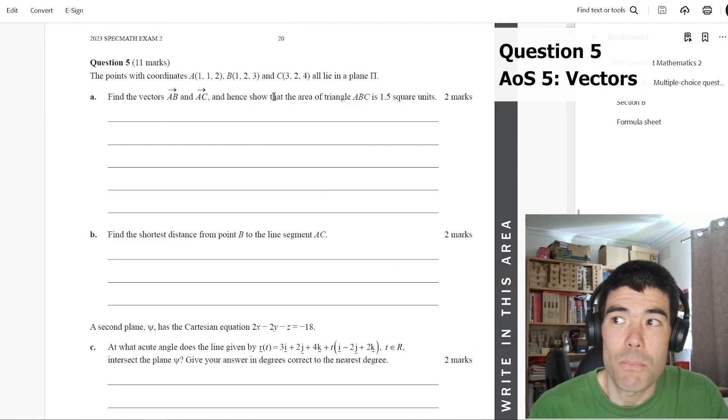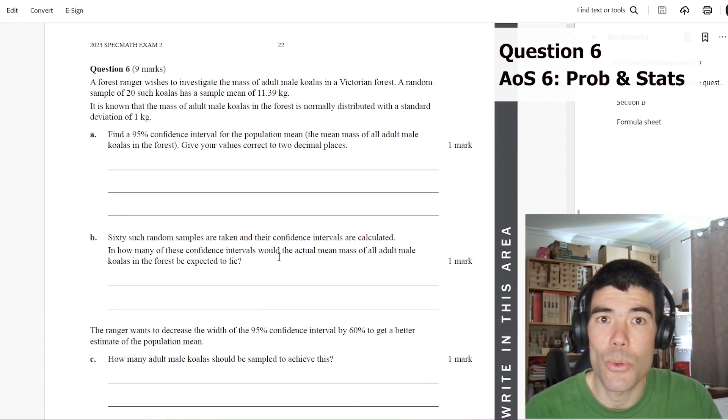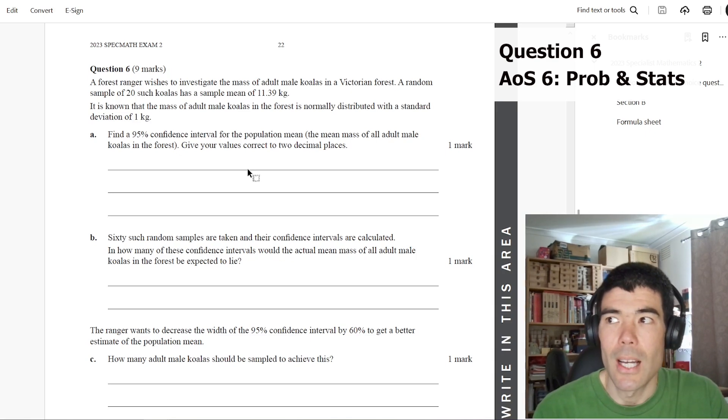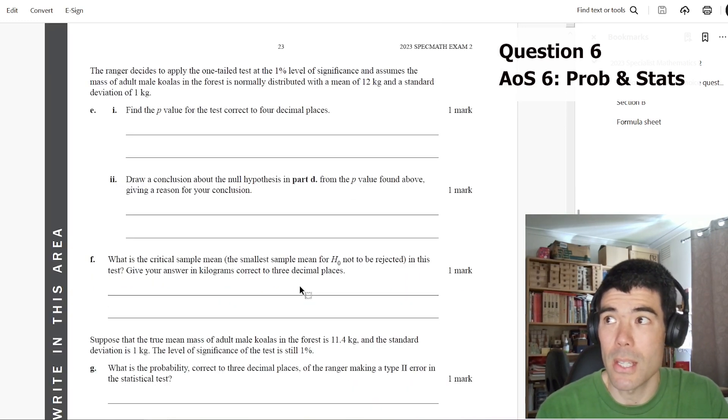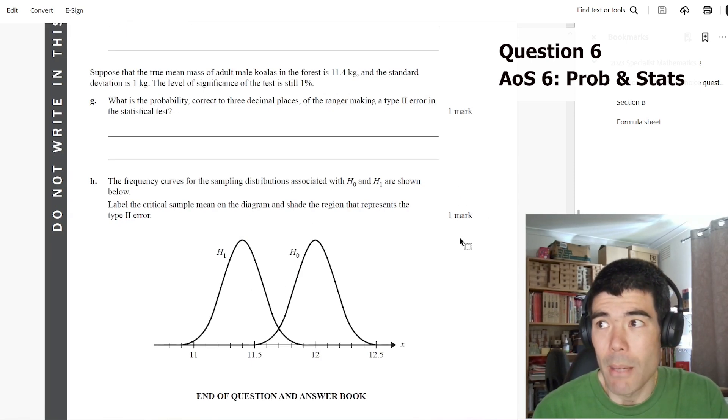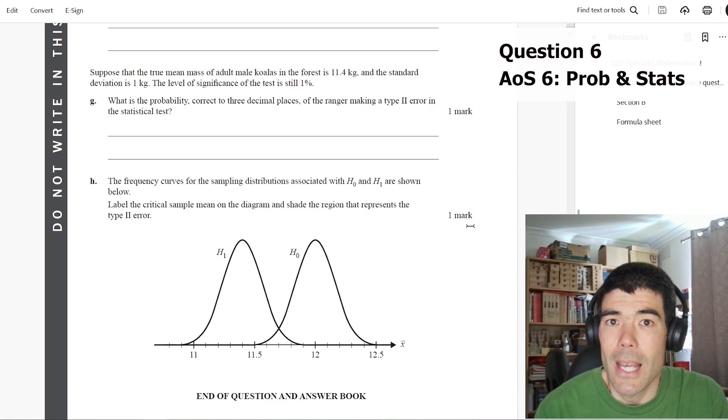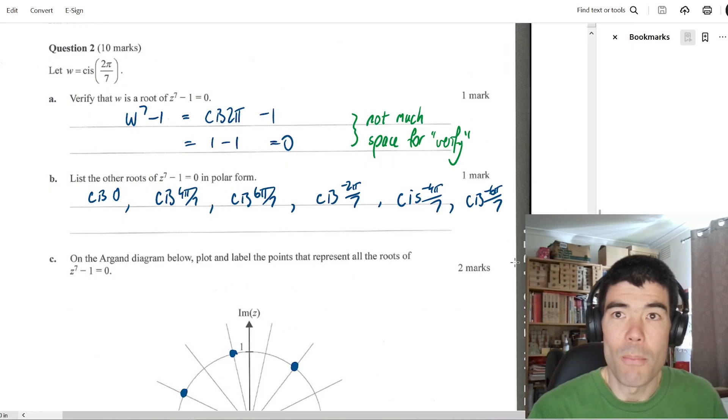Question 11, again, vectors, again, it's planes, it's distance between lines in 3D space, angle between line and plane, that sort of thing. And question six is a probability and stats question. Again, very predictable, always seems to be question six, always follows a reasonably similar structure. We've got our hypothesis testing, state the null and alternative hypothesis, find a p-value, make a conclusion. Then this thing about the type two error, such a shame we had an error here where the things were mislabeled. Some students said they spent 10 or 20 minutes thinking about this mark and what was going on. It shouldn't be an error in the paper, but at the same time, you shouldn't be spending 10 minutes thinking about a one mark question. Like, surely there's other questions in the paper where you can pick up that mark, whether it's picking up one of your own errors or getting another question, rather than getting bogged down and stuck in one mark.